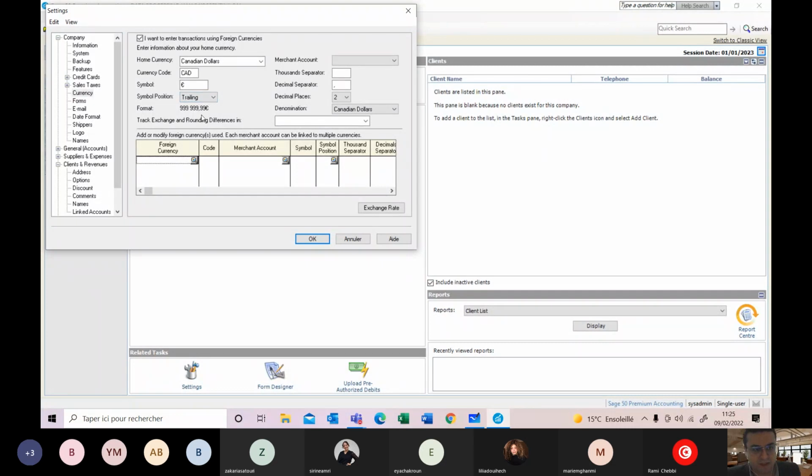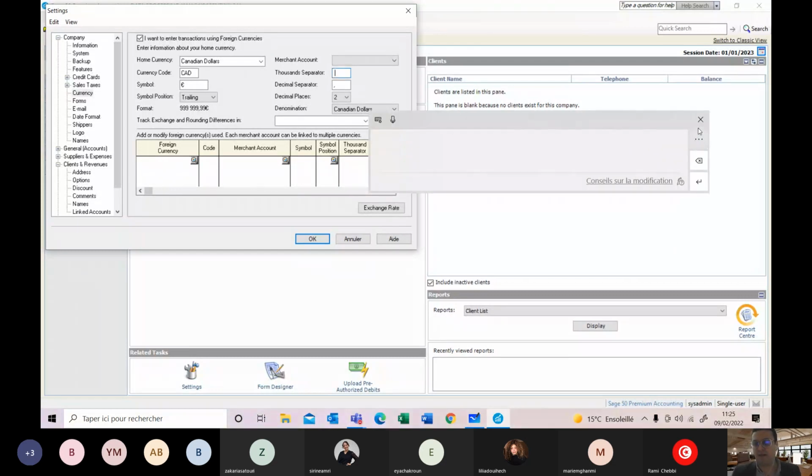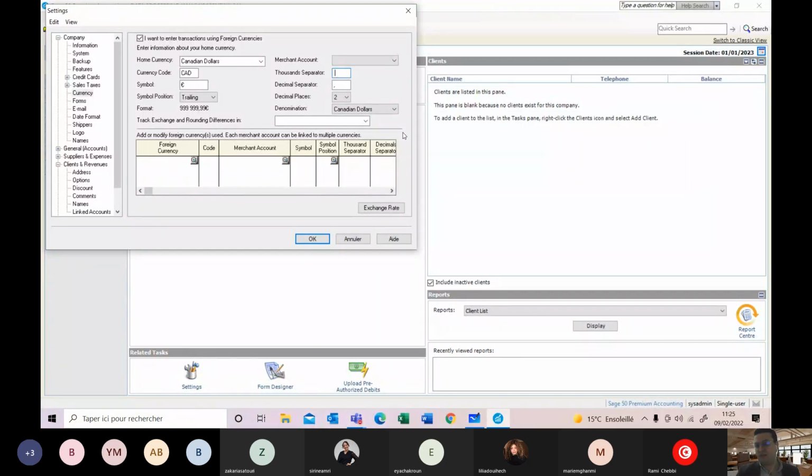Let me go back here to the format. I don't know whether you are getting the point. Here, 1000 separator. You know, at Tunis Business School we're using the American system. For us, the 1000 separator is the comma normally. Here in this system, the 1000 separator is a space. Okay? It's a blank. So you see, just as I click on the blank, here the 1000 separator appears. So for example 999,000 dollars.